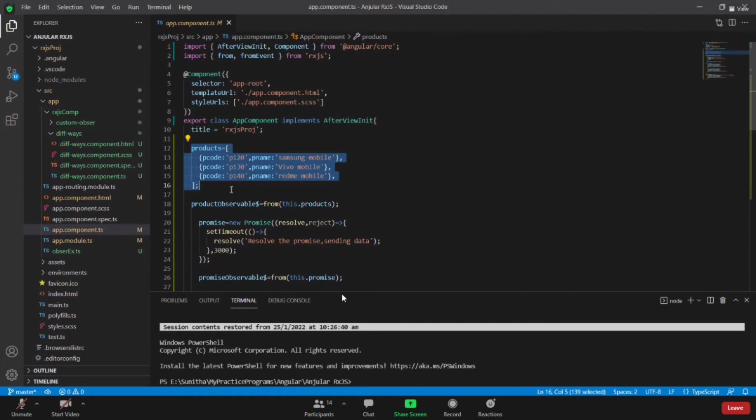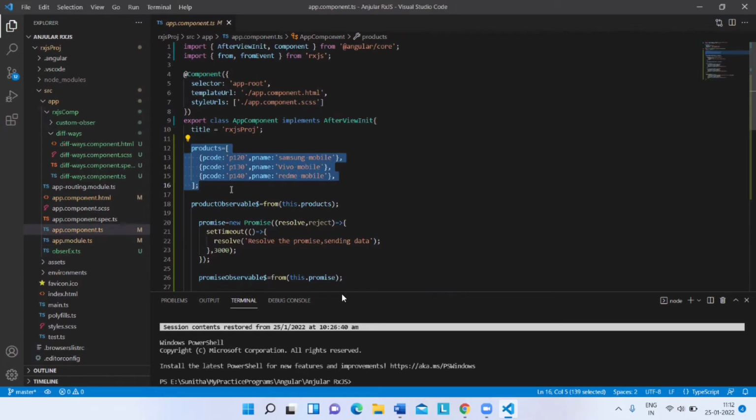No. So it is difficult. So now that is one thing. The second thing is I need to use a for loop or something like that. When I want to use a for loop, I need to know where exactly it is starting and where exactly it is ending. Then only I can stream that particular data. So instead of this, what I'm doing is I'm using an observable.